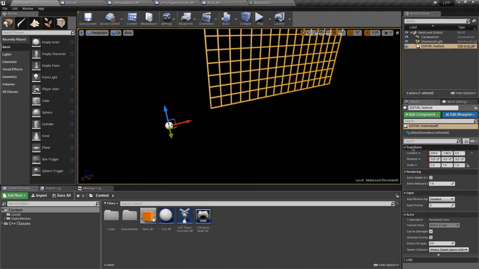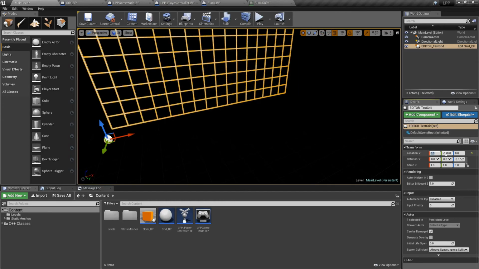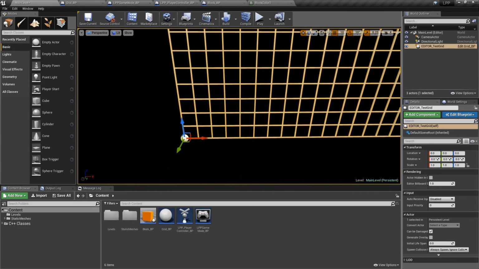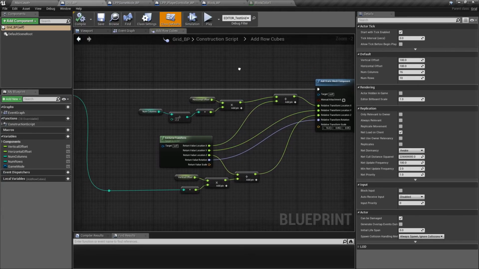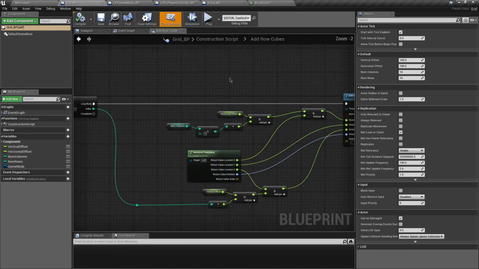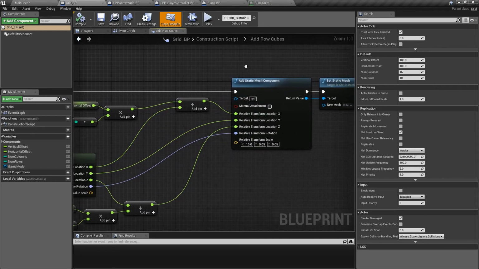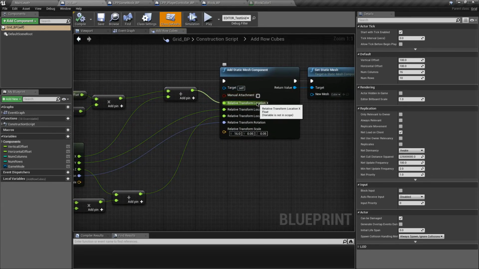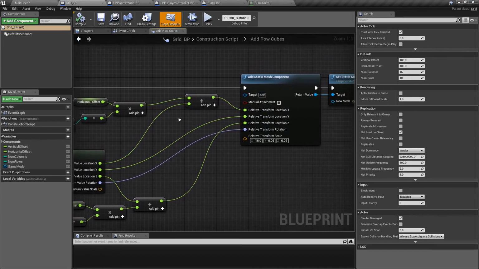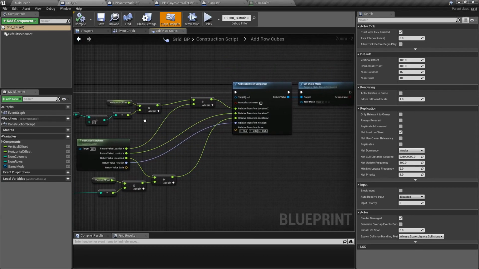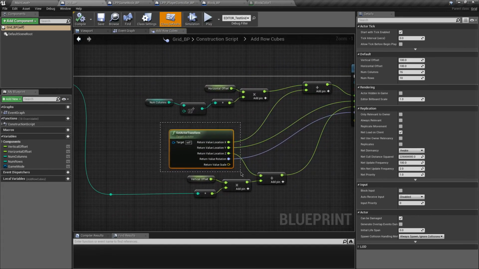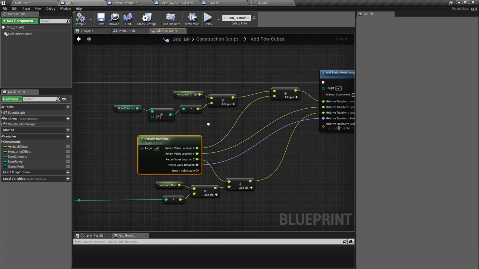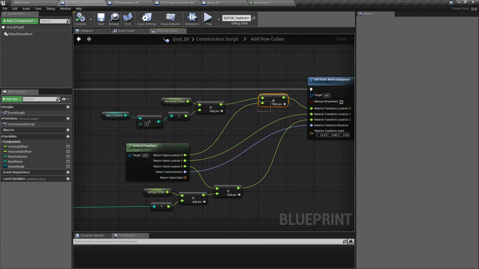But I think that's because I didn't actually read the name of the nodes that I was using in the scripts here. It's called relative transform location, and so this would be relative to the parent object that we're adding the component to, and yet I was using the parent's location and then adding to it.